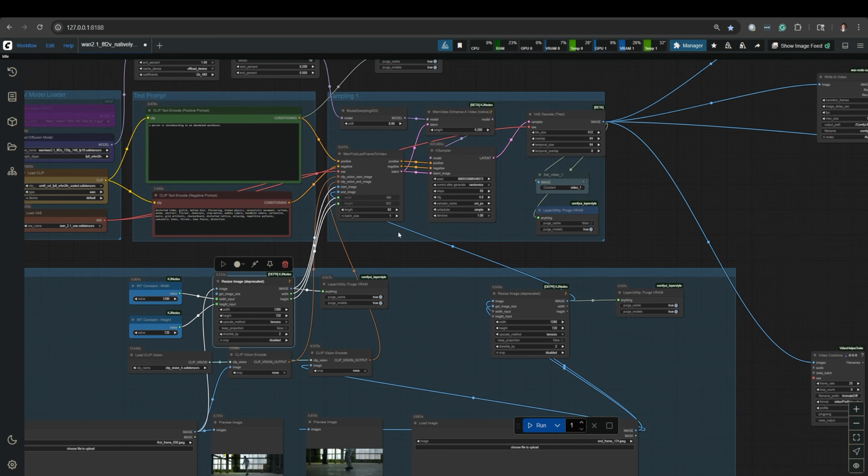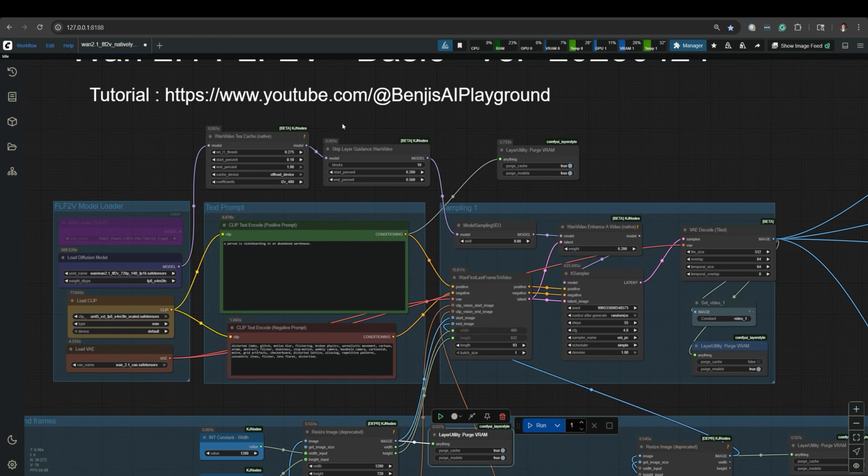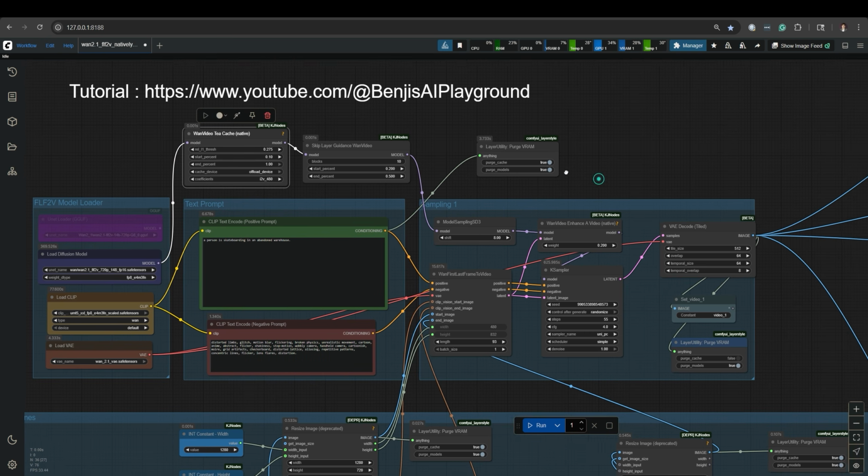And then throughout the build, I put in these purge VRAM nodes. So these basically help us not to crash. It'll dump the VRAM after a node that is very costly in resources. Up here is the Tcache node. So what I'm finding online is that this Tcache node may have been provided by Kijai a while ago as part of a tool set. And since then he has updated his tool set and the Tcache node is no longer there. So I'm learning that some people have this, some people don't. I don't even know how I got it, quite frankly. But if you have it, it enables us to dump resources as it moves forward into the latent space.